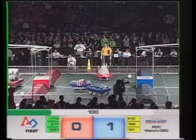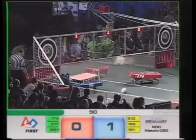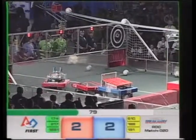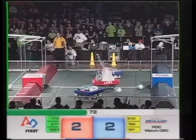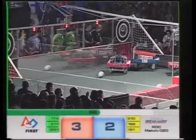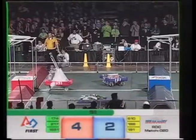You can hear the chants from the crowd now. Half of the folks in the arena cheering for the Blue Alliance. The other cheering for the Red Alliance. Blue Alliance out in front, 1-0. And now the Red Alliance is tied up. 2-2. 80 seconds remaining. Red Alliance lead the Red to put away. Blue Alliance battling to stay alive. 3-2. On the swing of 15-17. Thunder Chickens leading the way for the Red Alliance. Still close. Anybody's match now.